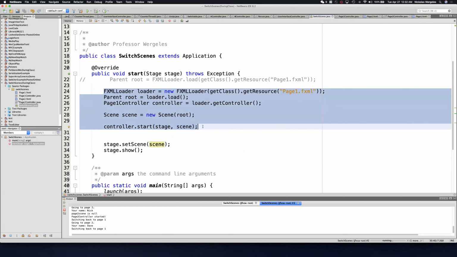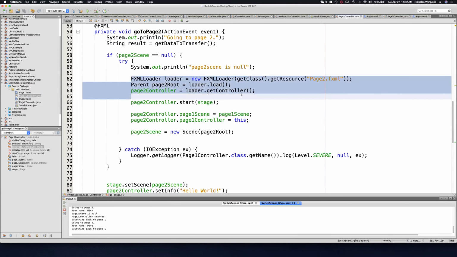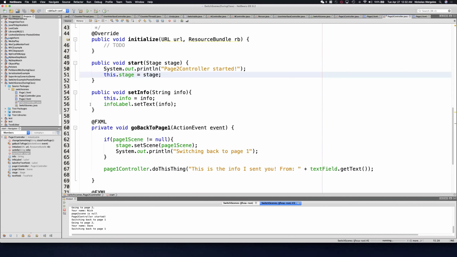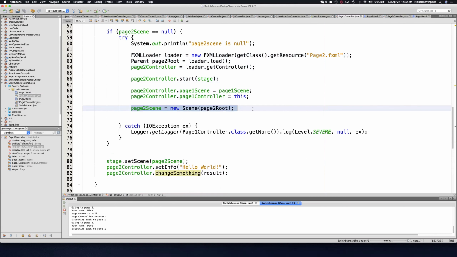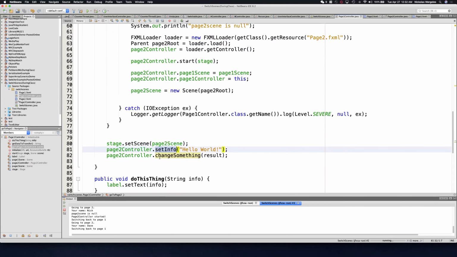We copied the start method from the main class and we copy that over to page 1 so we can create page 2. Once we have page 2, page 1 has already been created, so I basically just say stage.setScene back to page 1. If I'm on page 1, I want to go to page 2 again. Page 2 has already been created, so I don't need to create it again. So then I can say stage.setScene and go back to page 2. And I can also pass data if I need to. Okay, but this is a quick and easy way to get it set up. Once you have MVC, I recommend using the model. Okay, this is a basic example to switch scenes.